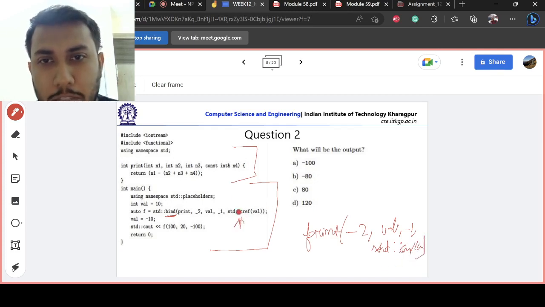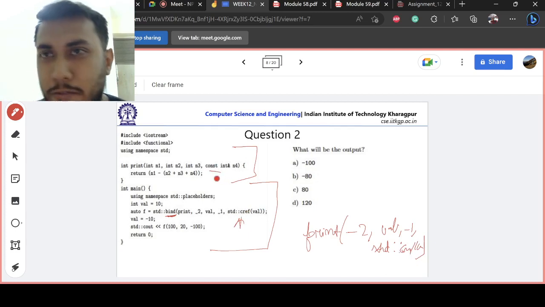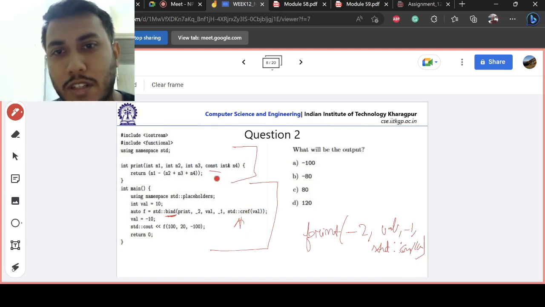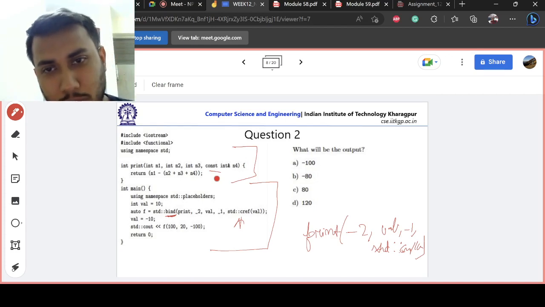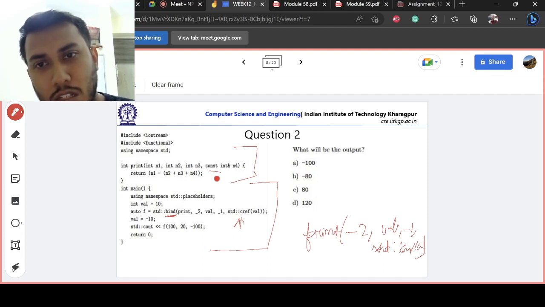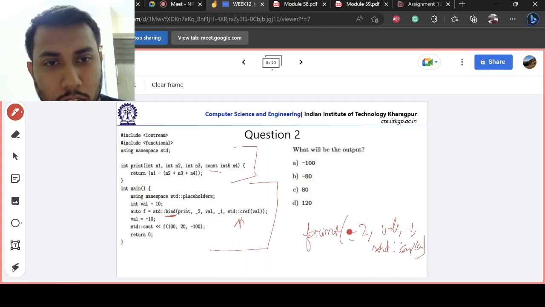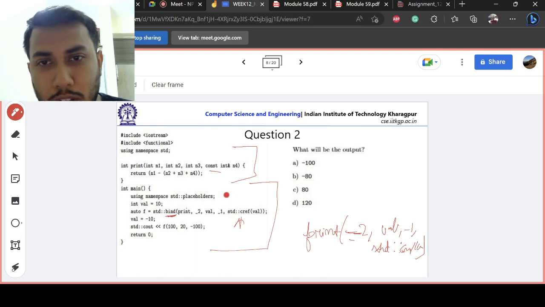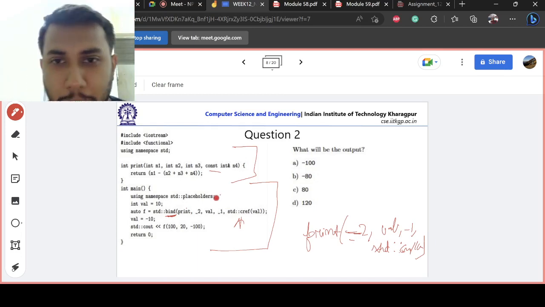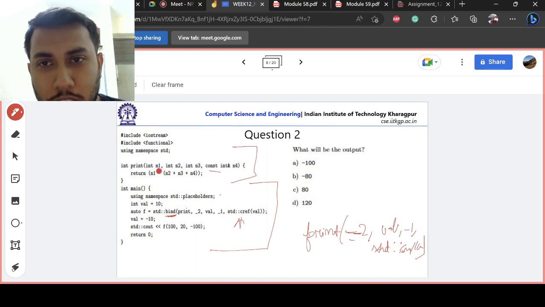What is cref? C is basically constant ref. We saw ref previously, that was passing a reference. std::cref basically passes a constant reference. And what are these, _2 and _1? These are called placeholders. The tricky part of these placeholders is that this one will be the second element and this one will be the first element.